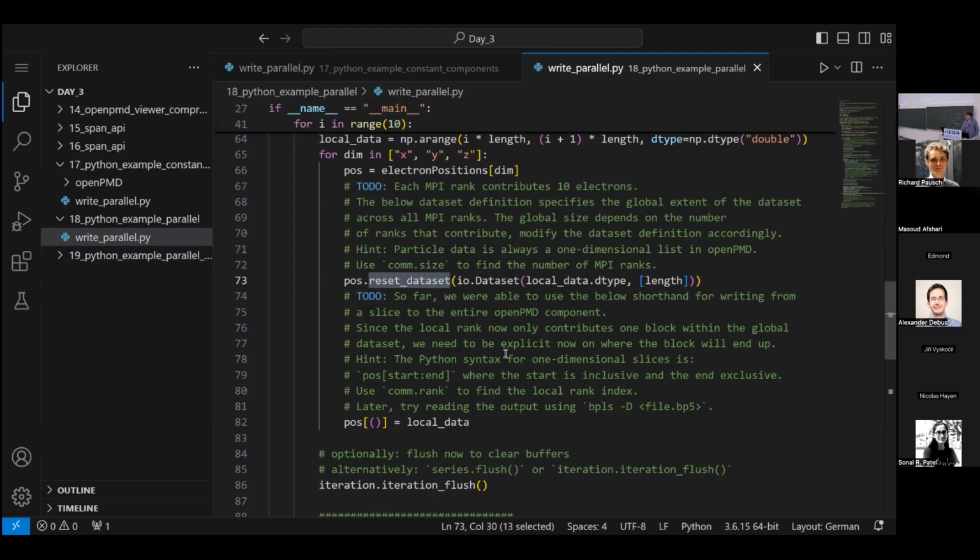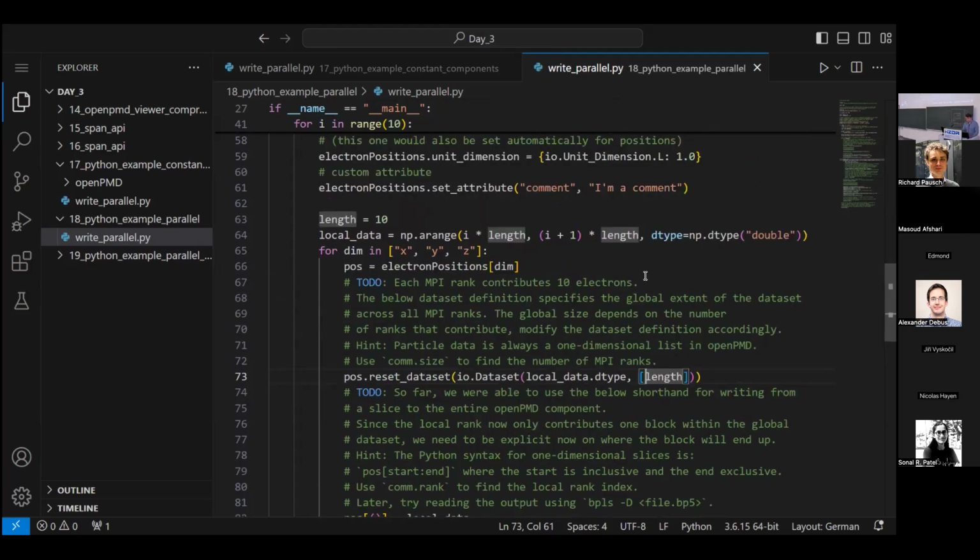Now, since each rank contributes 10 electrons, for example, if we run this with 4 compute ranks, this will be 40 in total. So the first thing that we will need to change is the total size of the dataset, by multiplying that with the comm size.